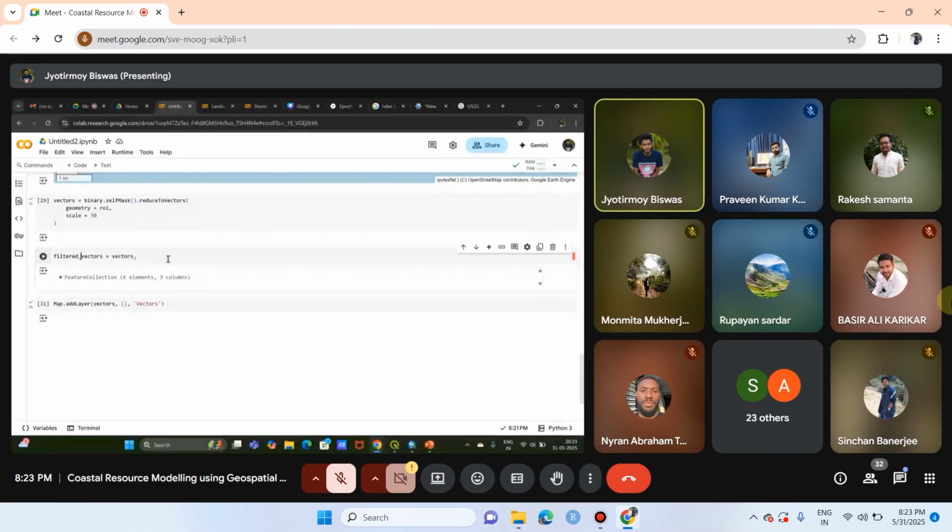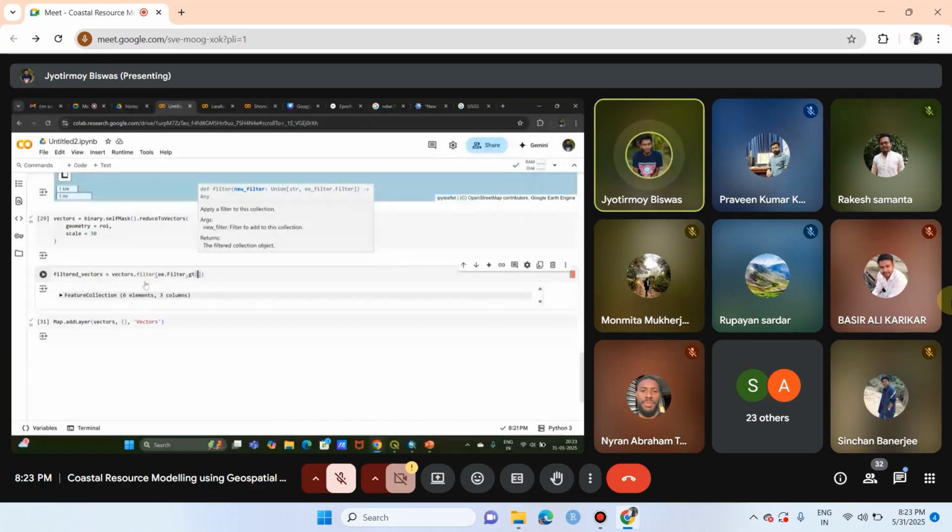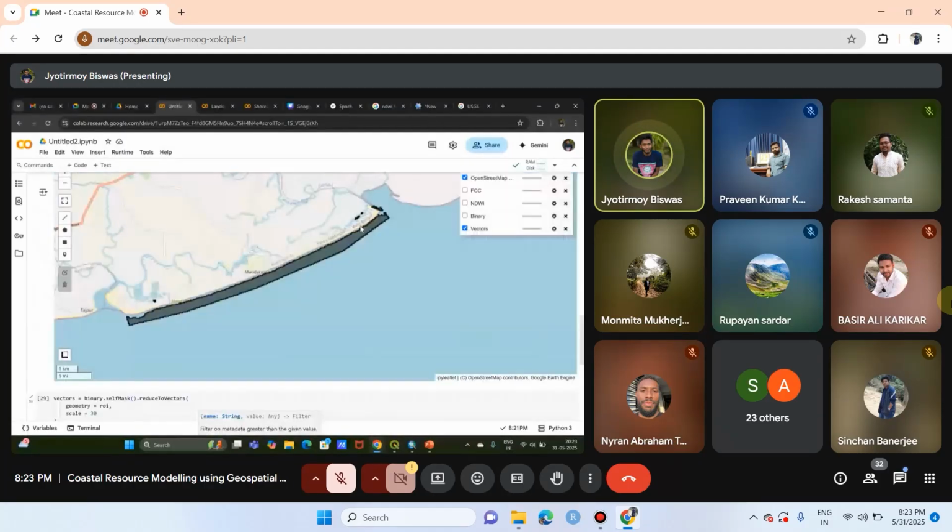So in that, just like we have used filtering in cloud cover, similarly we can use a filtering technique here as well. So what we will do, ee.Filter, with F capital, and use what we want to use, the count. So we can use here the greater than function, and let's say the bigger one will be more than 100 or 1000, I can say.